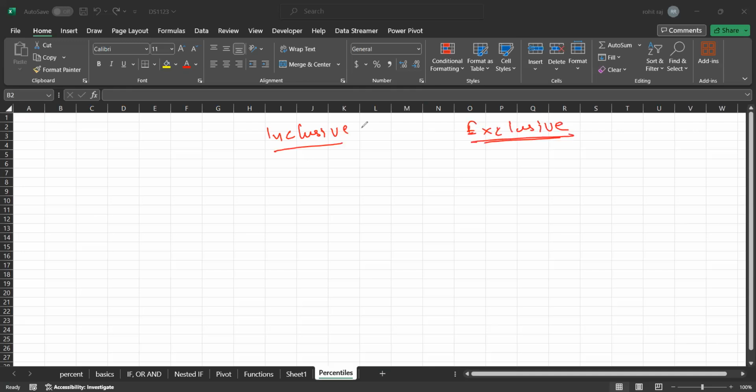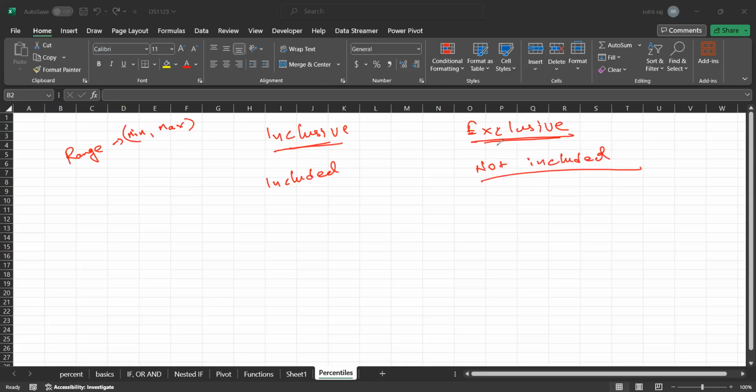So in inclusive, like I've told you, a range is always defined between minimum and maximum values, right? This is between minimum and maximum values. All right. So these minimum and maximum values are included in inclusive. Right? These are included in inclusive, but they are not included in exclusive.